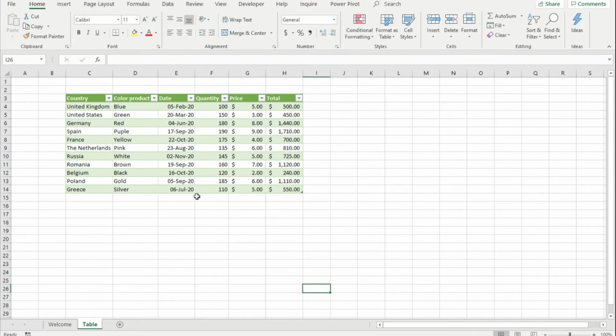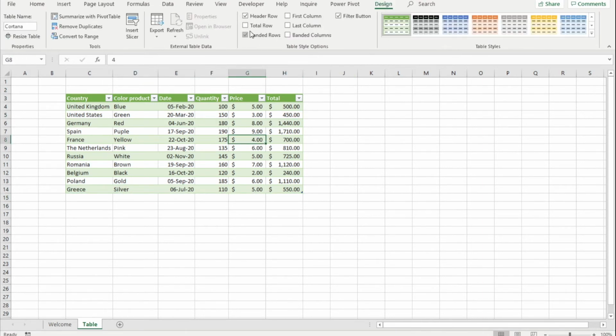Another nice function in the table are the totals. If you want to add your subtotals on the end of the rows, you can go to Design and click on Total Rows. As you can see, you can then select the specific type that you want.